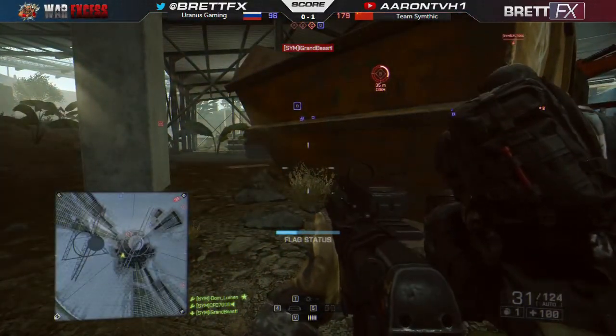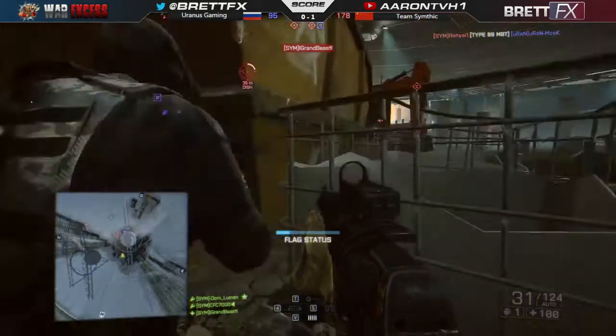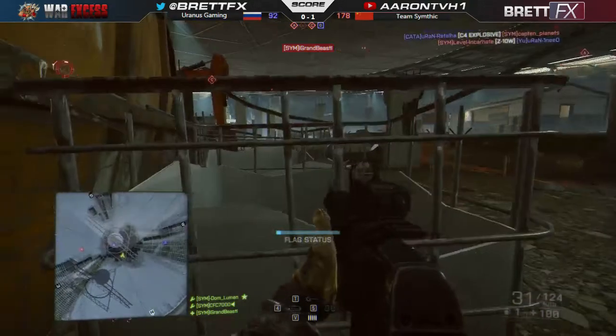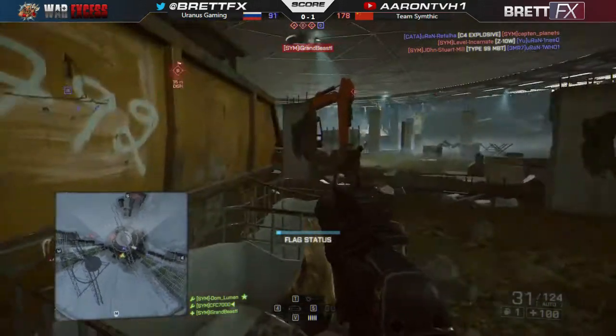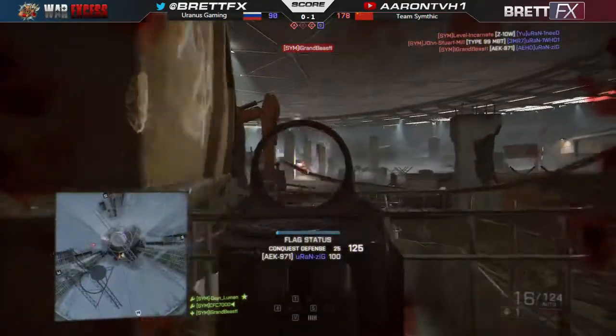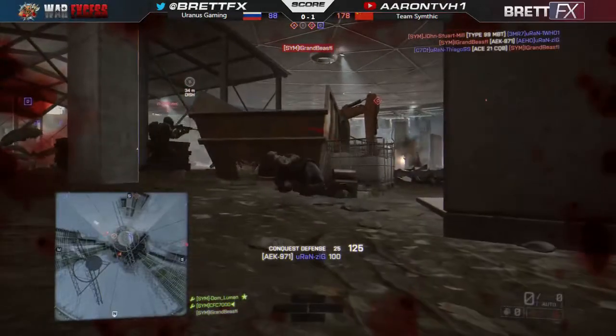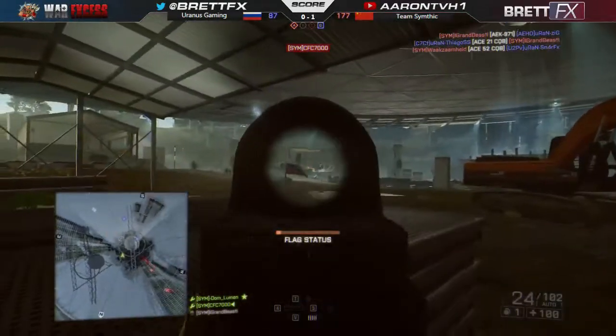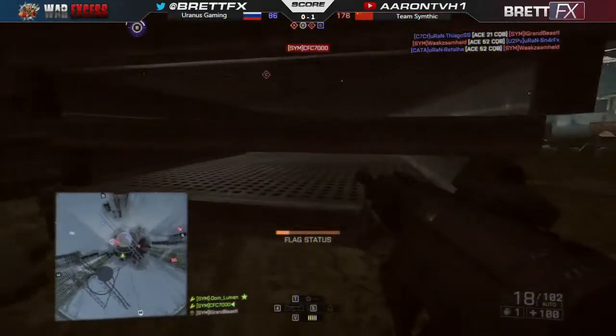97 to 179, and you can tell that Symthic really started to walk away with this match here at the later stages. Uran with no answer to the vehicle power that is Symthic right now. Just really, really looking strong. CFC able to pick up the last little kill there, as we see them starting to go back and forth.